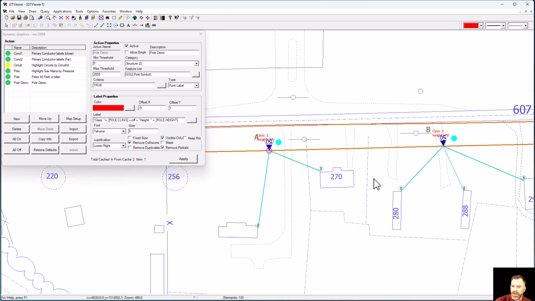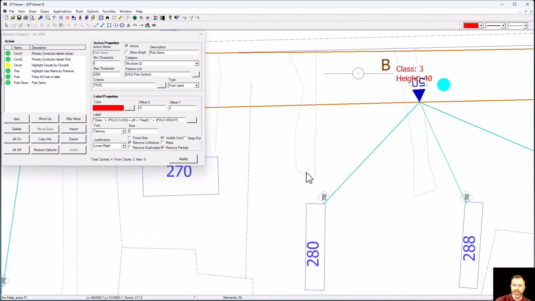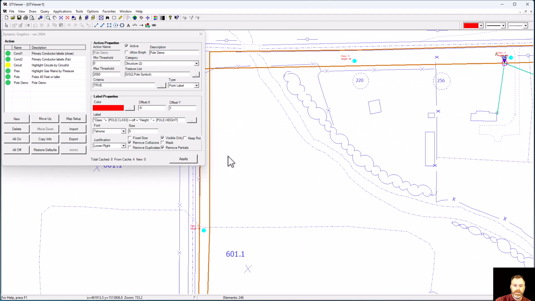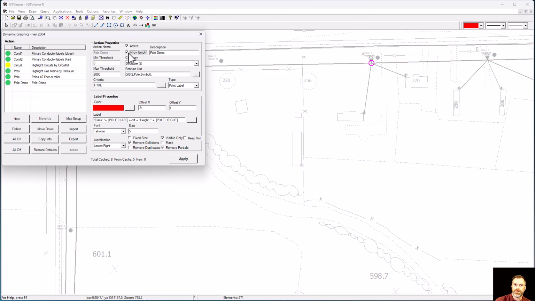I think that has got it. There's going to be some overlap with other features, but that's no different than how it would be with regular text from the GIS, unless it was manually placed. We can use our emphasize mode here to get a better idea. You'll notice my emphasize was off by default.